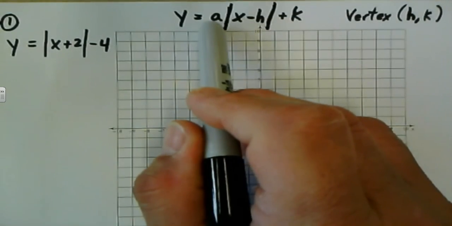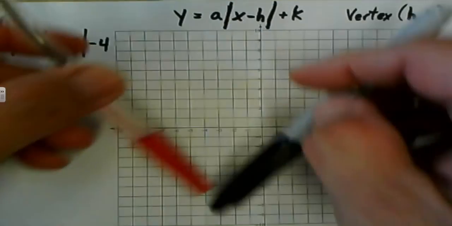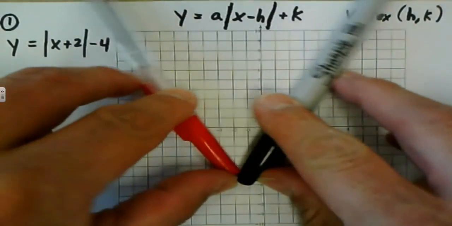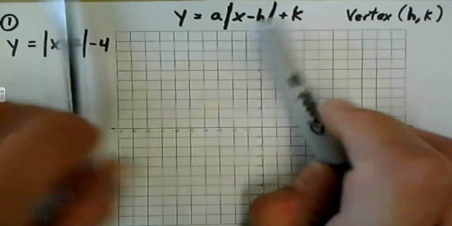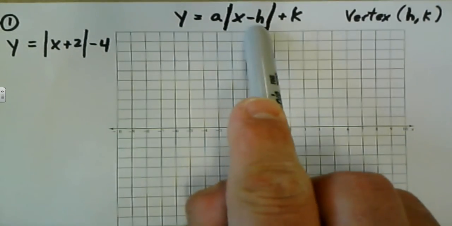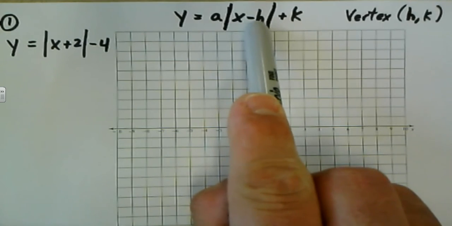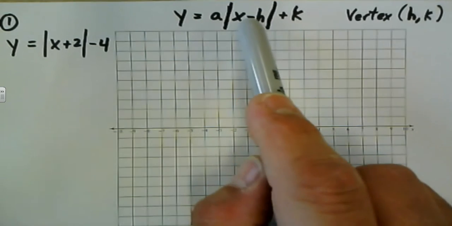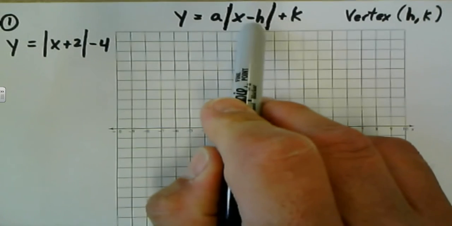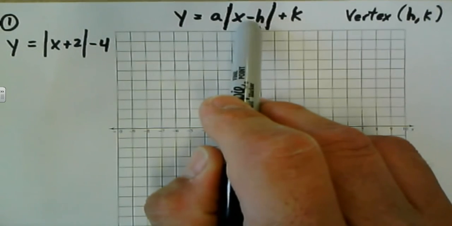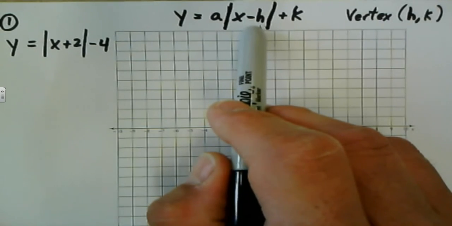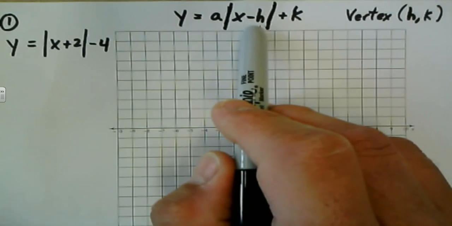A is the expansion or contraction of the V, because it's going to look like this, and it's going to tell us whether it's a tight or really wide V. We're not going to be dealing with those right now. And then the inside, note that this is negative H, and anytime we have that minus in front, what does that mean, Mary? It means negative 1, right? Which means it's the opposite of. Anytime we multiply by a negative 1, it's the opposite of it.